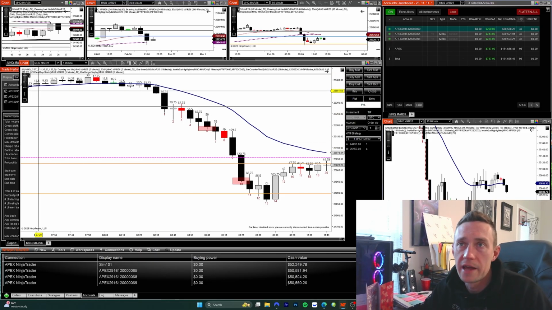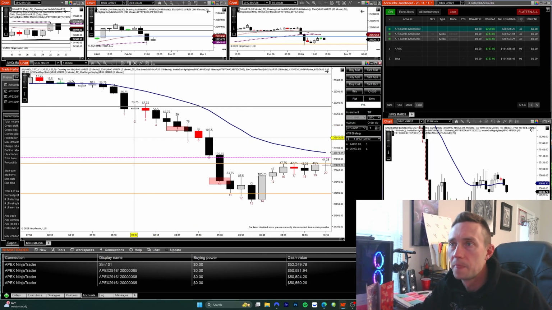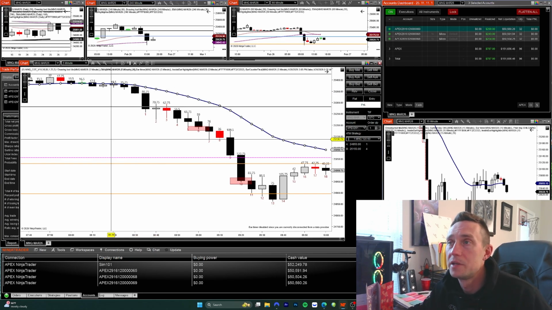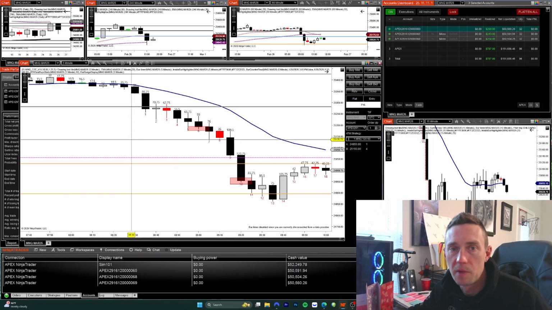This is MNQ Nasdaq futures micro contracts, and as you can see, I have my bars numbered starting with 1. That's when the market opened at 8:30 Central Time. And above the bars is the range. That's the total number of points that bar moved from high to low, low to high, or whatever. This line I have on my chart here is the 20 exponential moving average. And other than that, I just have a few levels on here that I mark with areas where there might be liquidity, we might find resistance, anything like that.